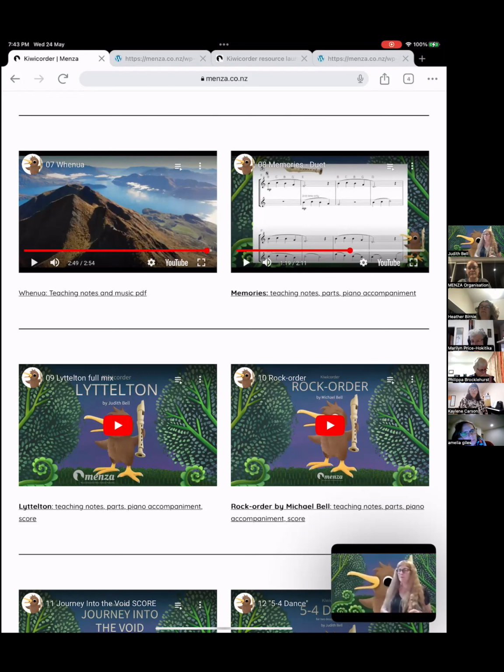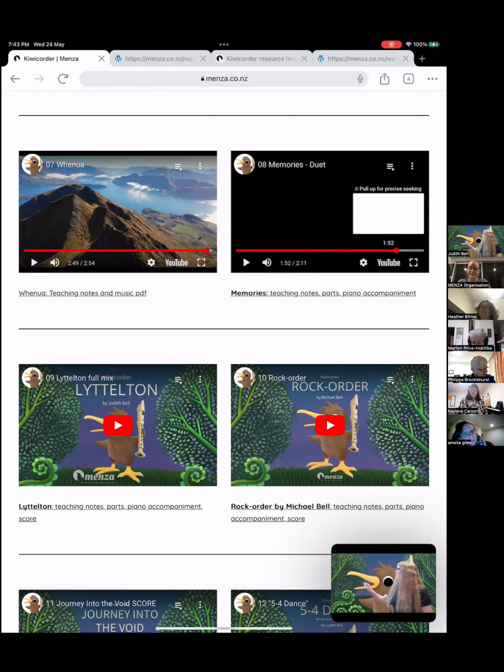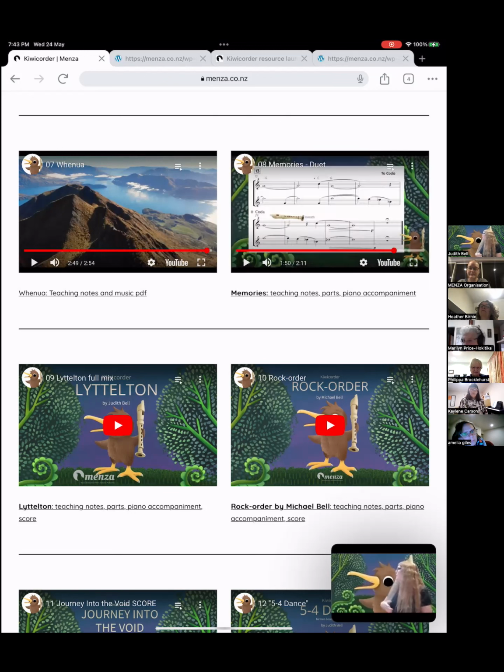Of that one, I think it's a really pretty dreamy one. The reason I've got a lot of note names above, again, that was feedback from teachers and students, like we want some note names here and there, please. And I try not to do it too much because hopefully if the note names are in once or twice on a page, they can see that's the same note again in the next bar, and then hopefully they don't need it again. It's trying to do that rather than be dependent on the names all the way through. So hopefully it's a good compromise with that one.